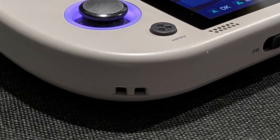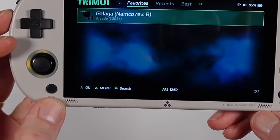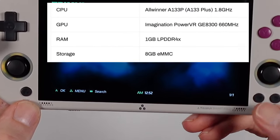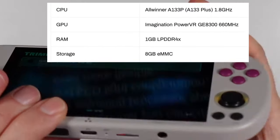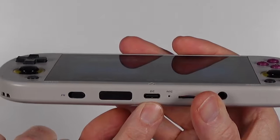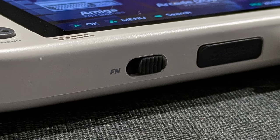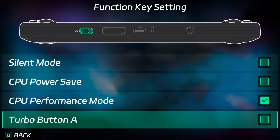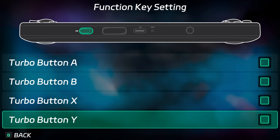There's also a lanyard slot, two forward-facing speakers, delivering clear stereo sound at about 1.5 watts each, and curiously, a microphone is included. On the bottom, there's a function switch that you can customize for functions like adjusting processor speed, screen brightness, or LED light configuration, making the device even more flexible and customizable.